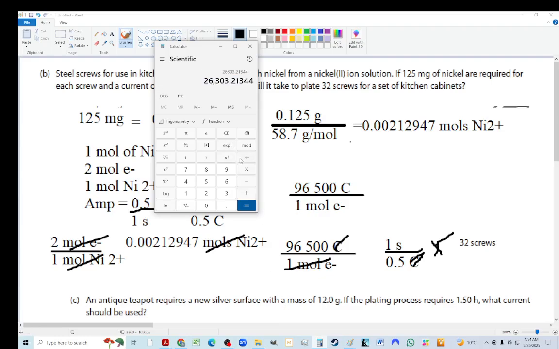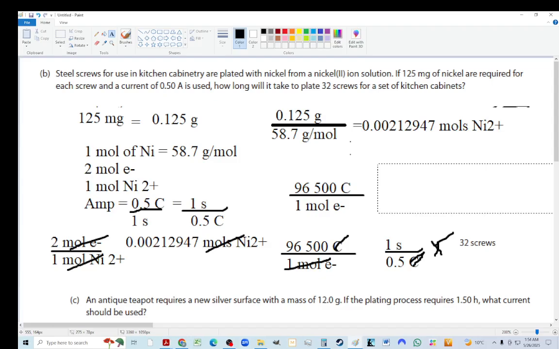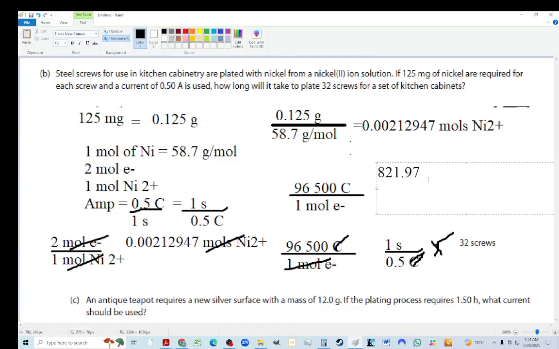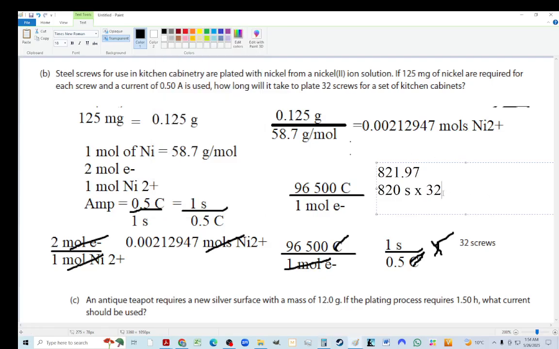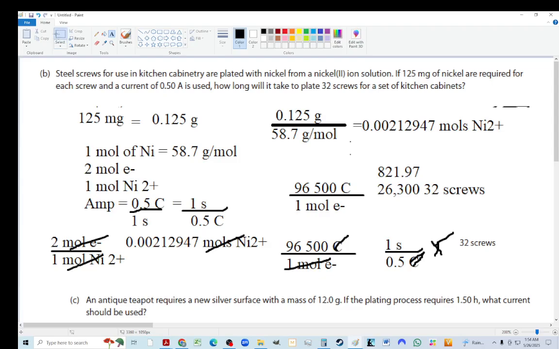I think they forgot to multiply by 32. Hang on. That many seconds. This is for one screw. And I think technically it should have come out as 820 seconds, but times 32. This many for 32 screws. So we'll just have that, and it should be this many seconds for one screw. And I think actually technically this many for 32 screws, but we're just going to use the full thing.